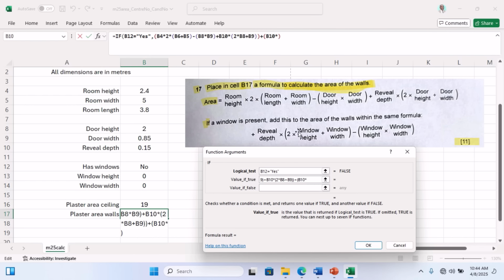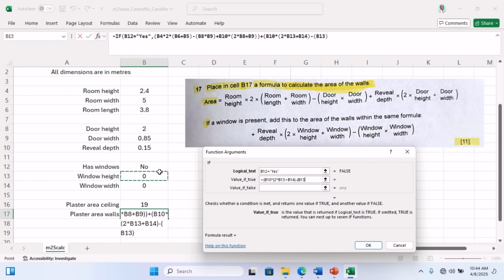Asterisk, then I open bracket 2 asterisk window height. Where's my window height? This plus window width. Yes, my window width, close bracket, minus, you can see the minus here, then open bracket, window height again.